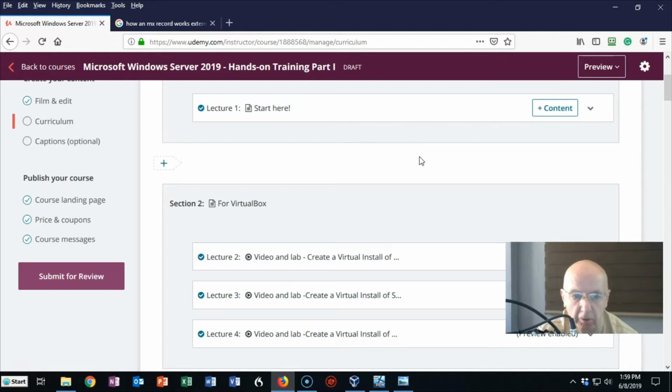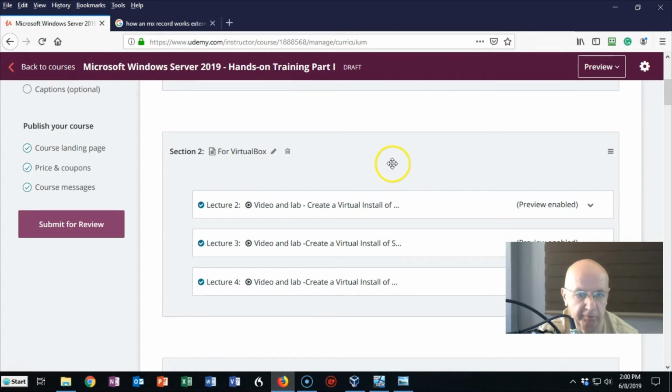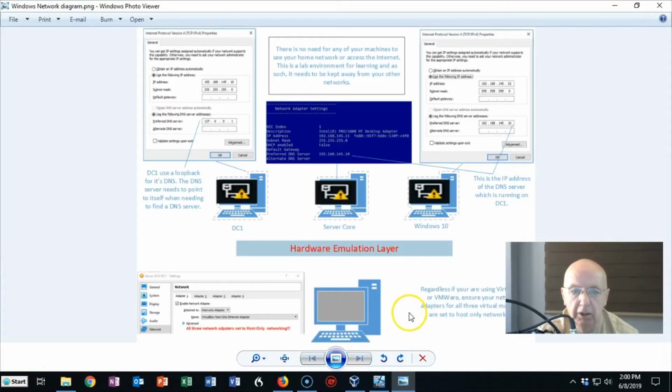Now, this particular course is built exactly the same way. The difference is I'm going to provide you with a network diagram on how to build your virtual lab environment with either VirtualBox or VMware. It shows you exactly how you're going to configure each of your virtual devices and how they're going to communicate with each other when you're all done.